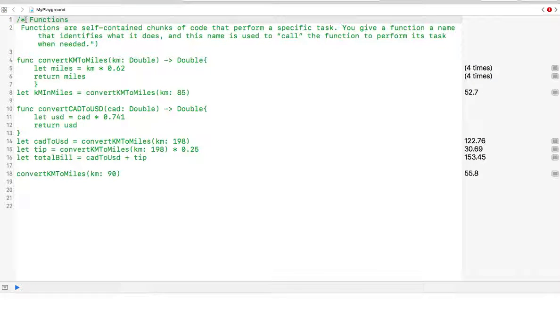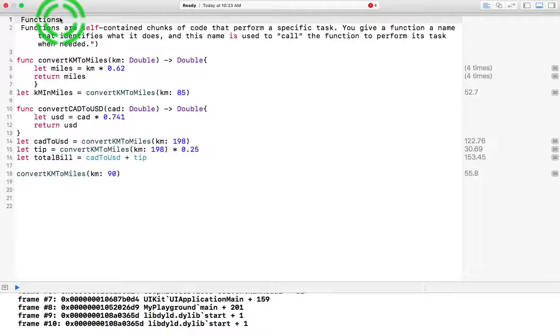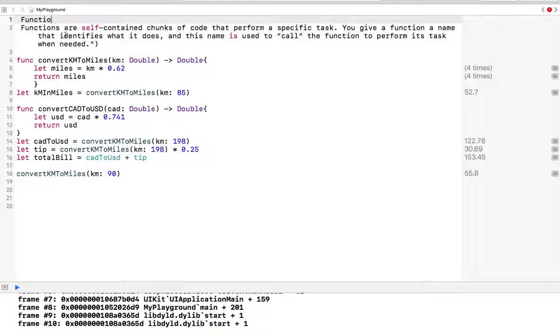Take out this comment and replace it. Matter of fact, I don't need the header. Okay. And we'll simply put print.